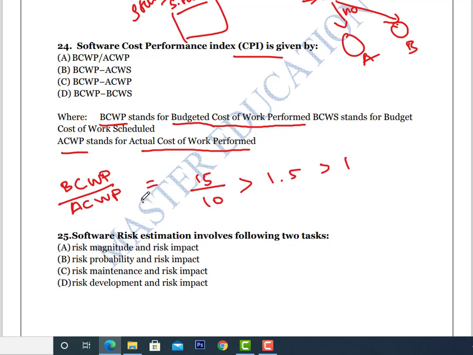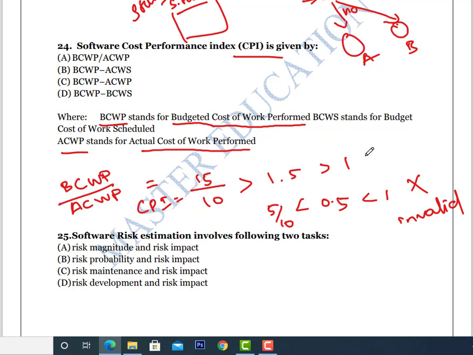For the software cost performance index, the calculated value should be greater than 1. If it is lesser than 1, what happened? If I am spending 10 rupees but I gave the budget of 5 rupees, then it is lesser than 1, so it should not be accepted, it is invalid.